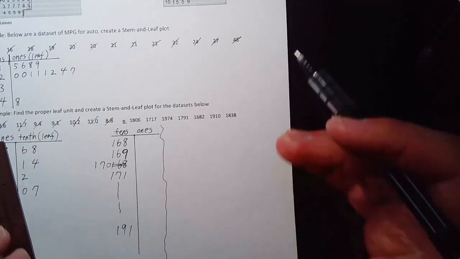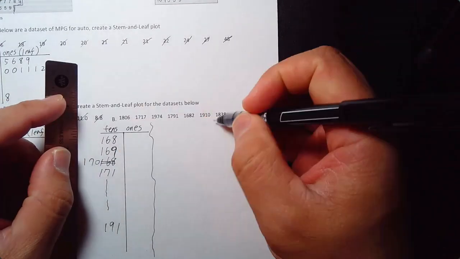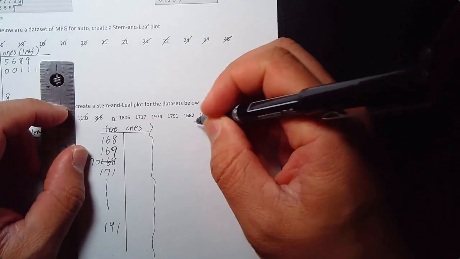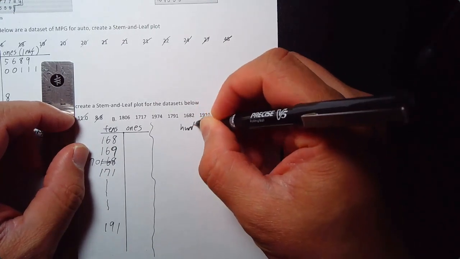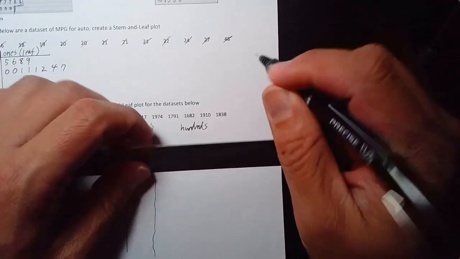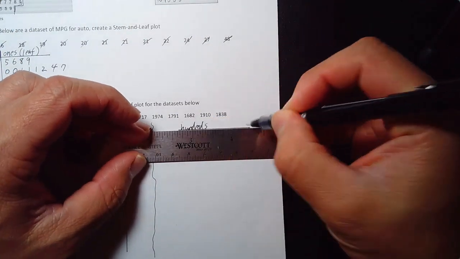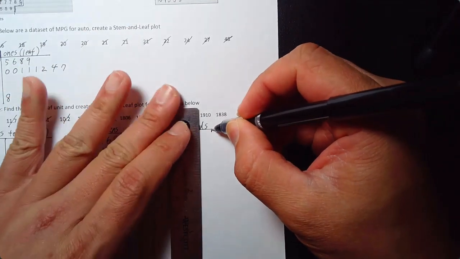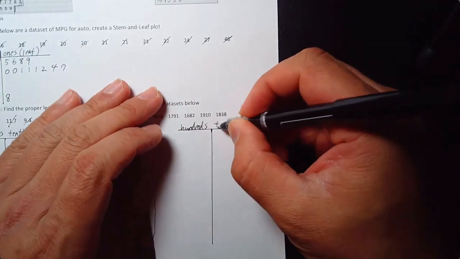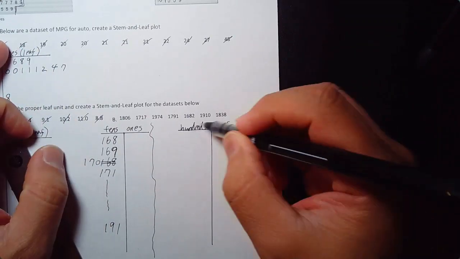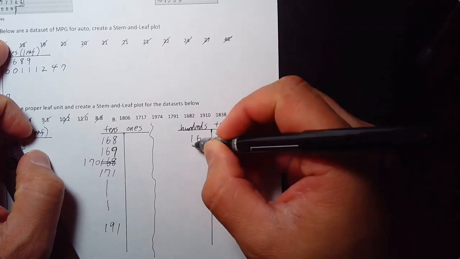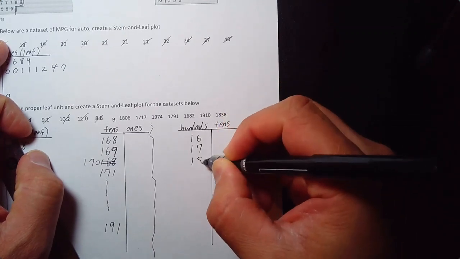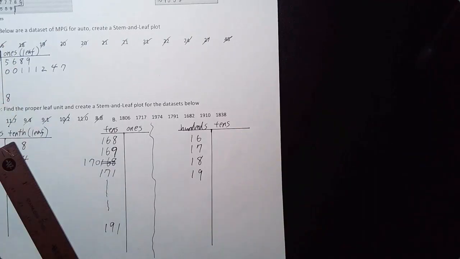So now here we have to make some compromise. When you see something like this, let's go ahead and make the stem in the hundreds. Now if the stems are in the hundreds, what is the unit of the leaf then? The unit of the leaf will be the tenths. So if I start at the hundreds, I start at the 1600s, and then I go to the 1700s, the 1800s, and the 1900s. That's it. I have 4 stems, 4 classes.